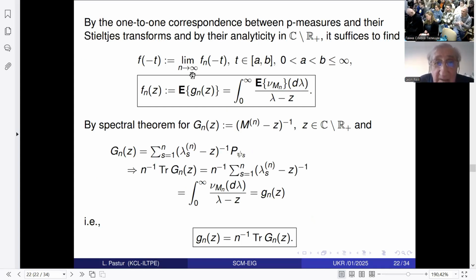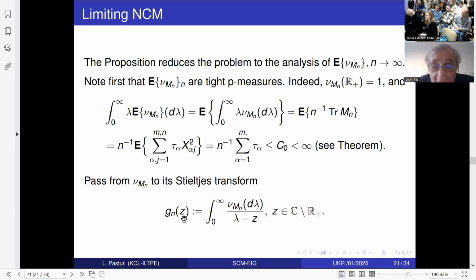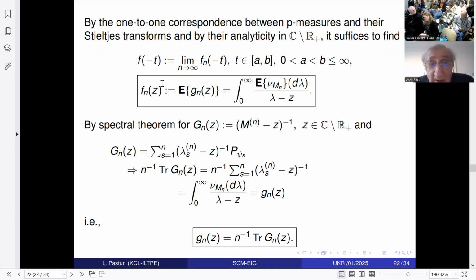Yes. Now we need not the Stieltjes transform of this measure itself, but just the Stieltjes transform of its expectation. Therefore, I just take this definition and apply expectation to both sides by using Fubini's theorem again. And I obtain that the expectation, which I will denote Fn of z, by definition, is an analytic function outside of the positive semi-axis.